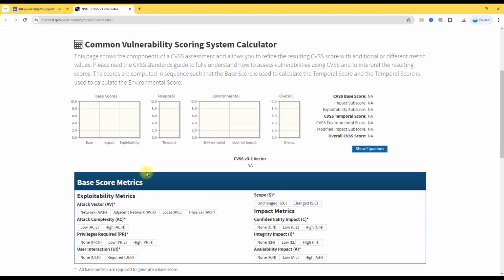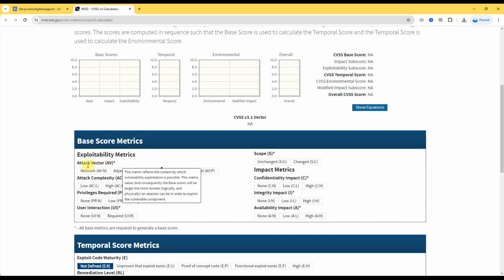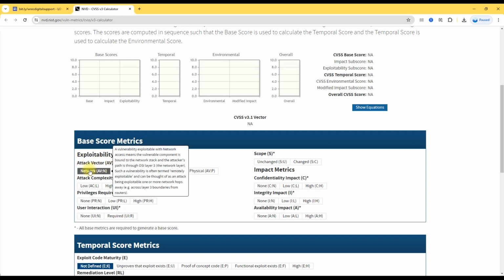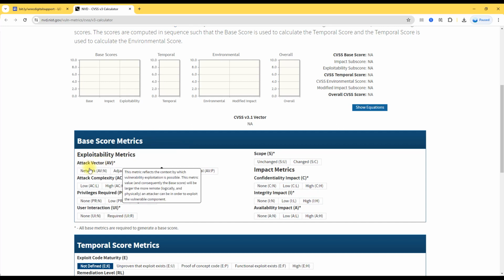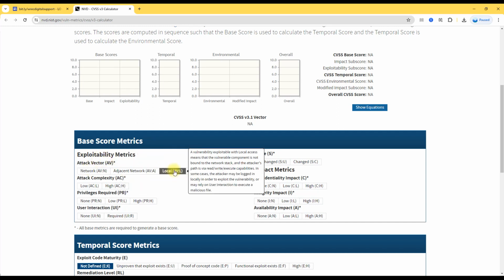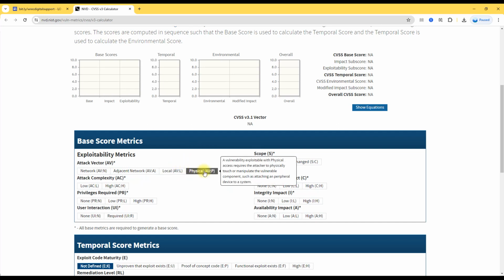The base score metrics: the attack vector, so whether the vulnerability happens in the local area network, an adjacent network, a local network like a set-up at home, or a physical machine. Attack complexity, so are there many variables or just one?